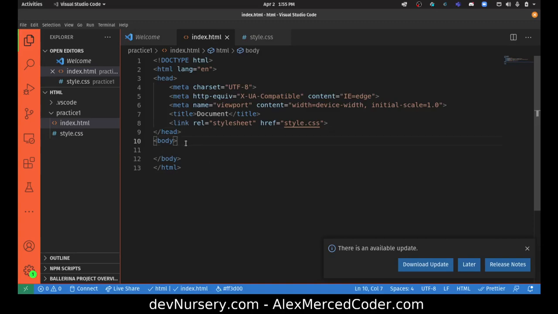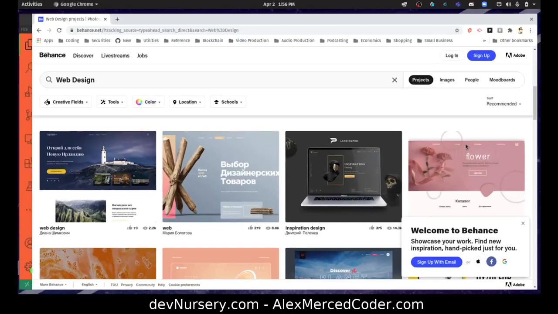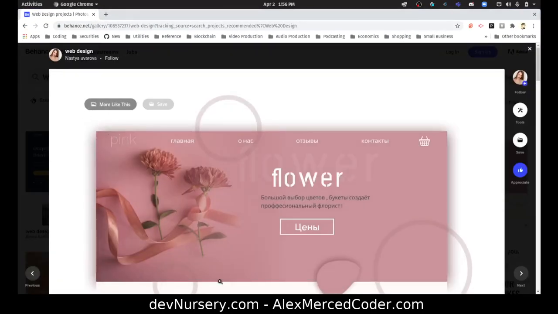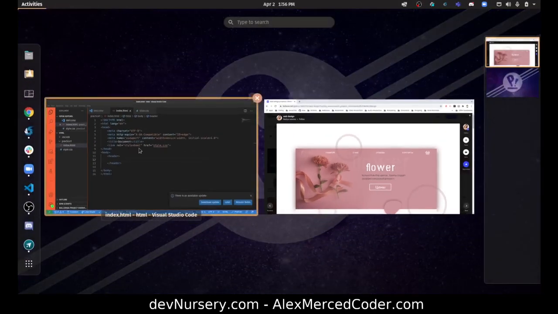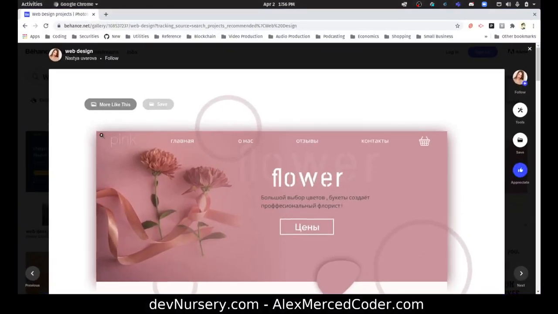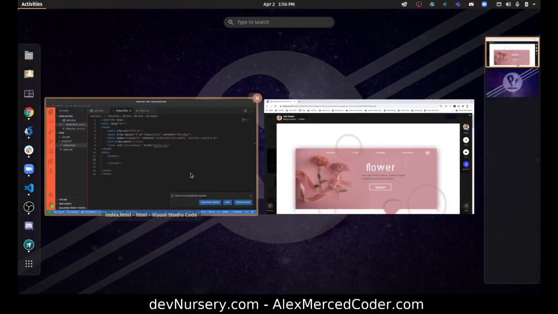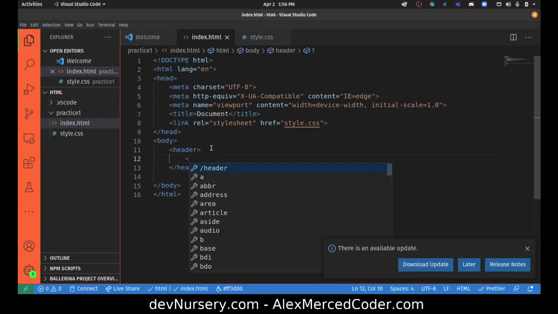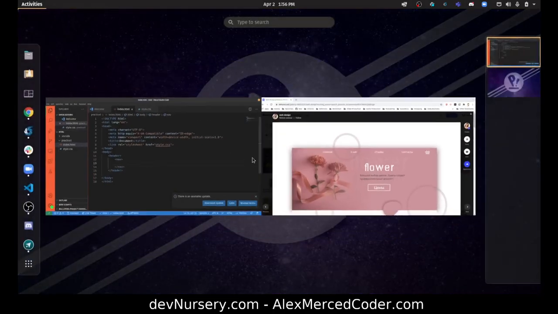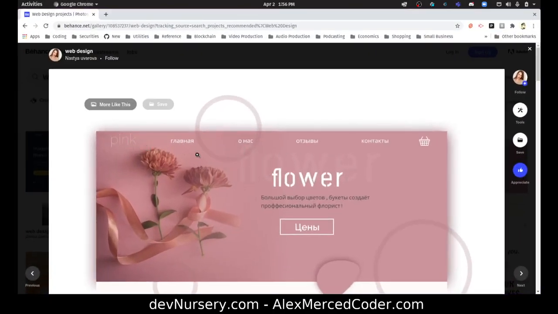So that's all connected. When I think about that website, I think there's the header, so I'm going to use a header tag. If I go back here, that's going to represent this whole block with the picture of the flowers. Then I'm going to want another block to represent this navigation, so I'm going to use a nav tag, which keeps it semantic. This nav tag is going to have five elements: a logo, four menu items, and this little shopping cart icon.